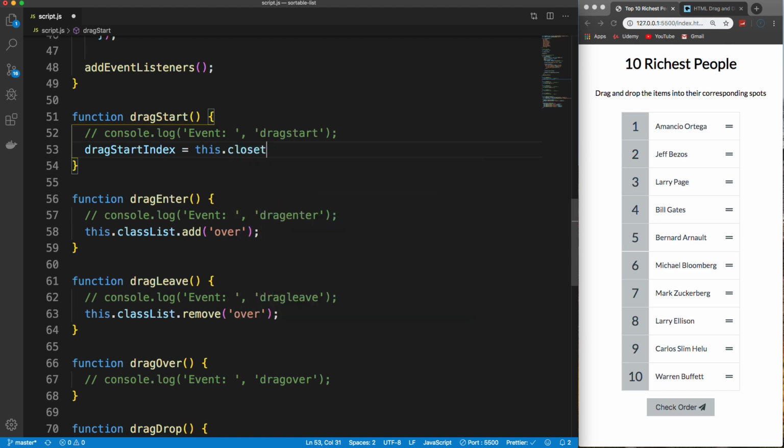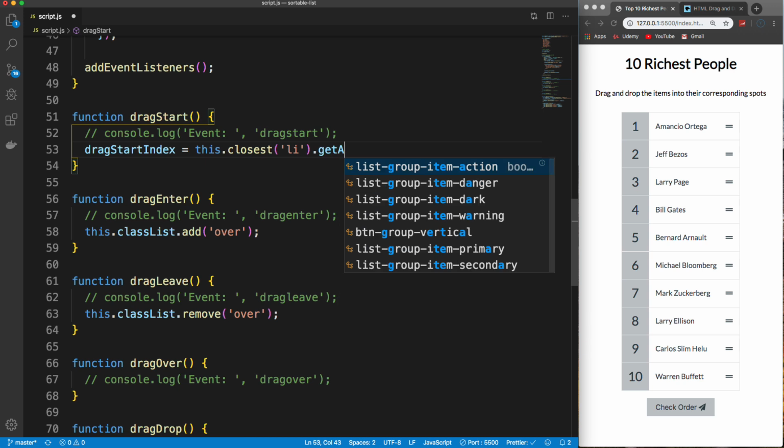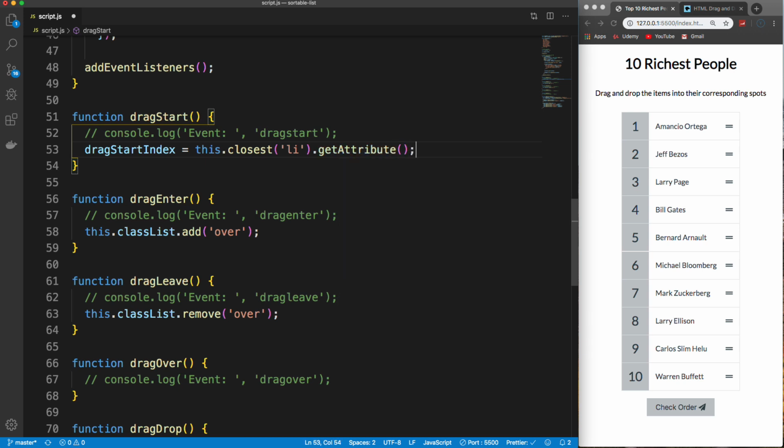So we want the closest, and it does just that. It'll look at the DOM, and we want the closest li, and then we're going to get the attribute of data-index, because that's how we tell which item is in which position. And let's make this a number with the plus symbol here.